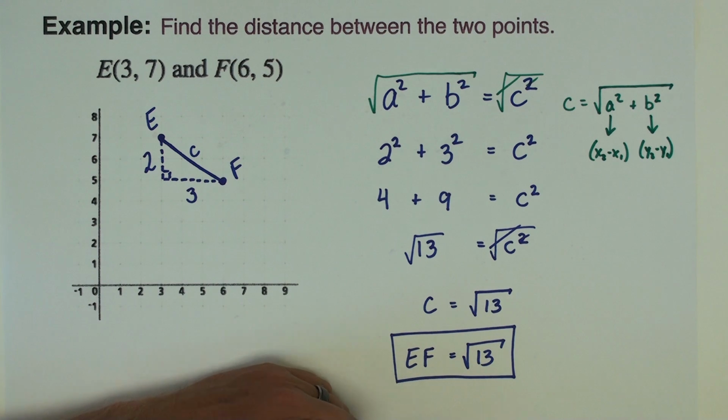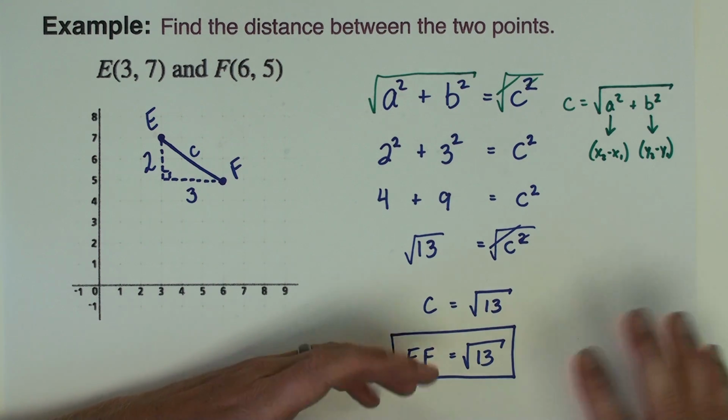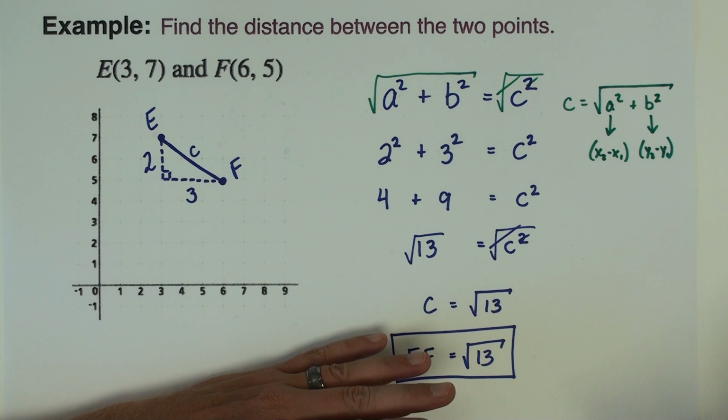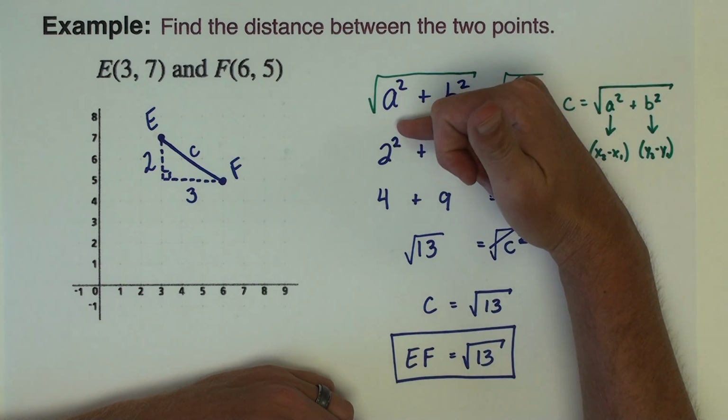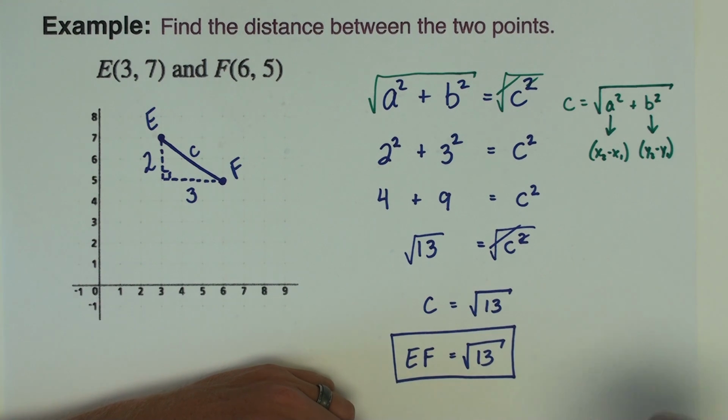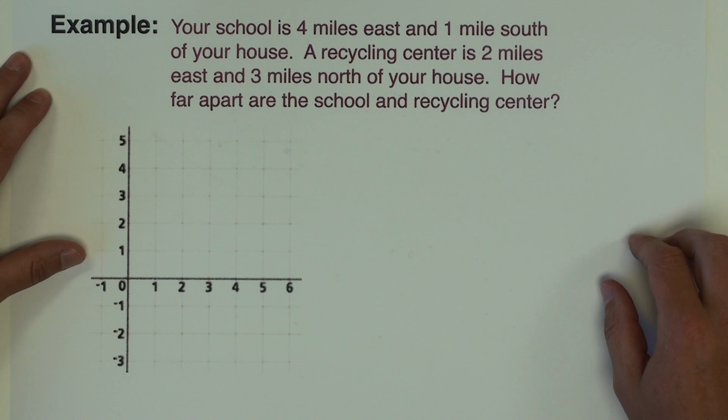I think it just matters what do you want to memorize? Do you want to memorize distance formula? If not, you can certainly just use Pythagorean's theorem and it's the exact same thing. Okay, so it's up to you how to proceed with these types of problems. Okay, one more example problem.